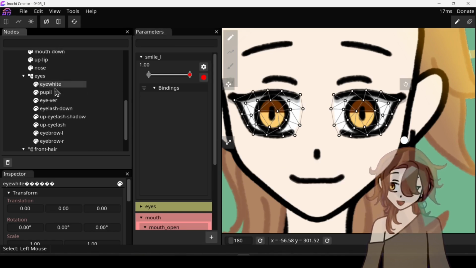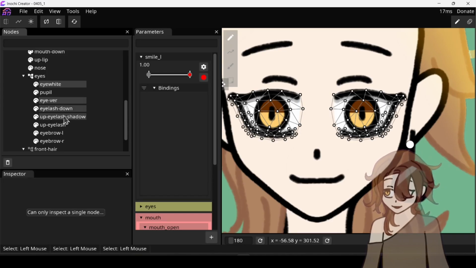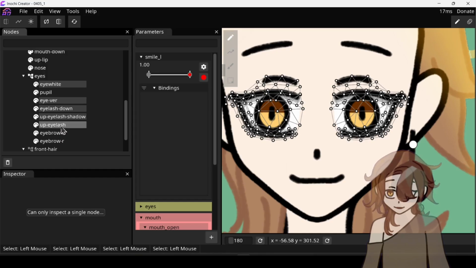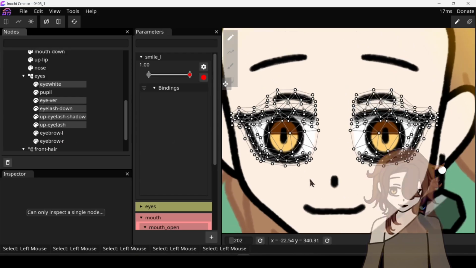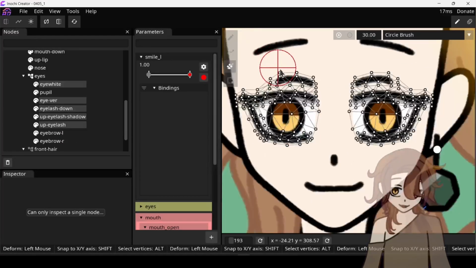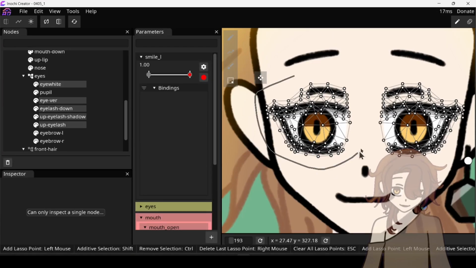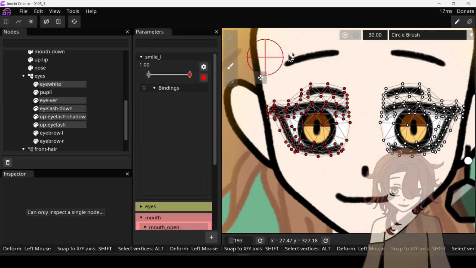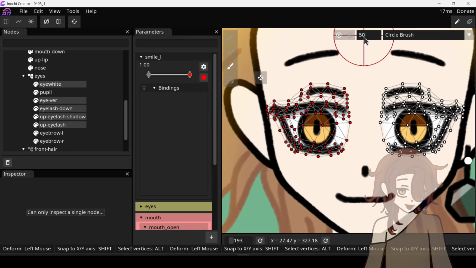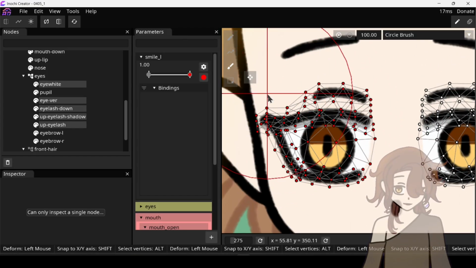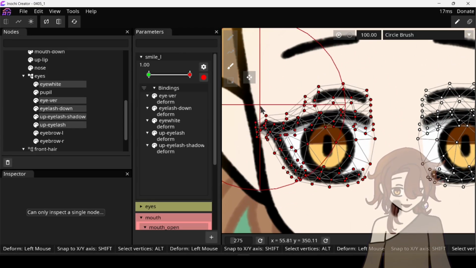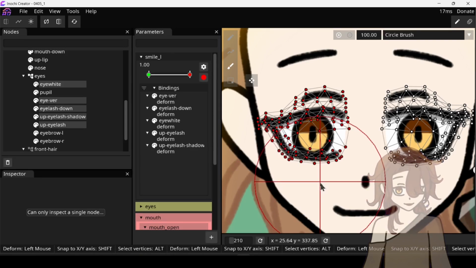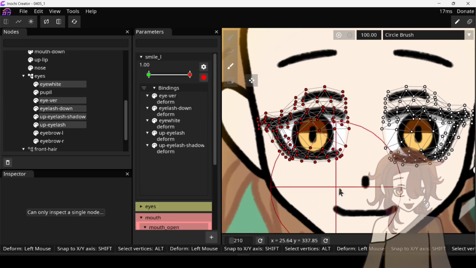So I will control select this and this and this and this, so it won't affect this side, and then I change my brush size. Okay, 100, and when it smiles, it's going down a little bit and going up a little bit, I believe.